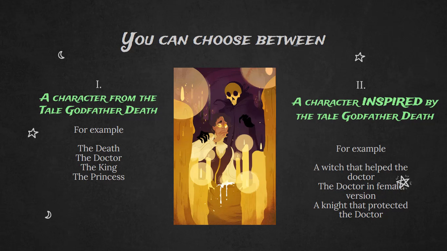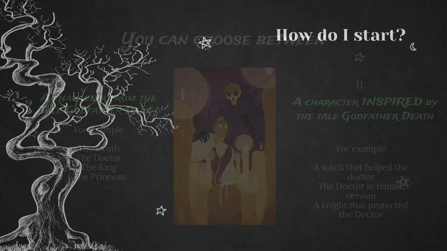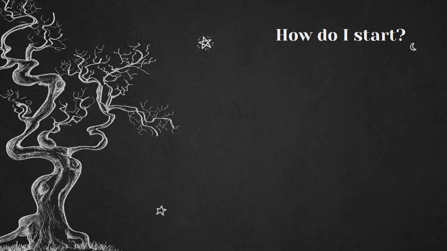So, you can choose, puedes elegir entre hacer tu card de un character que apareció en the story o crear un character que quisieras que aparezca en la story y que fue inspirado in the story. Okay? I recommend number 2 because it's more fun. Whatever you choose is okay. So, let's see. Let me help you. How do I start, teacher?